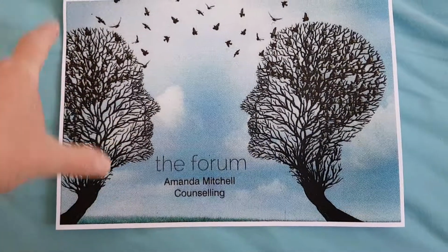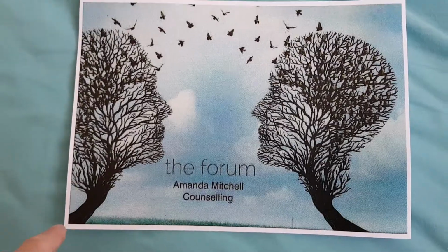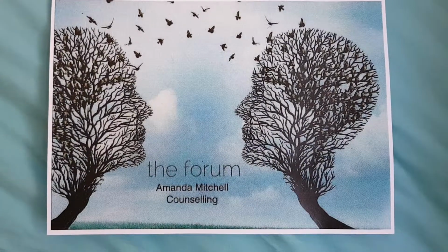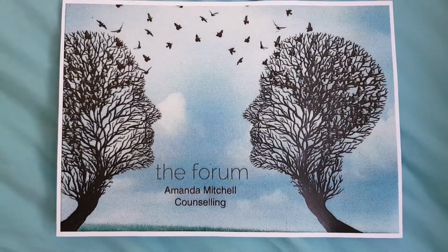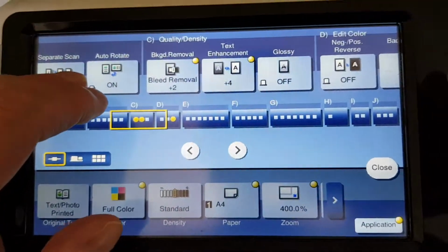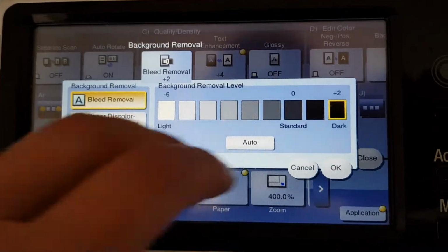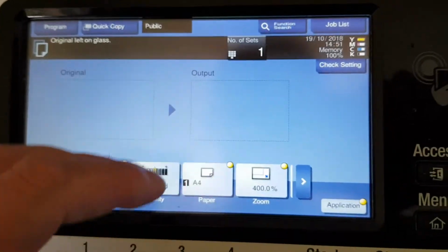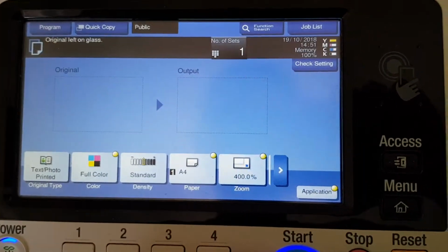And this is the one we just pumped out. So we got that cut off, so we're going to make that the centre of the job. This is interesting, it still looks a bit yellow. Maybe the background could change. We could change the background. Maybe we've got a bit too much background, so we've got to get rid of that. So we're just going to remove it. We're just going to put it on standard. And let's see how that goes.